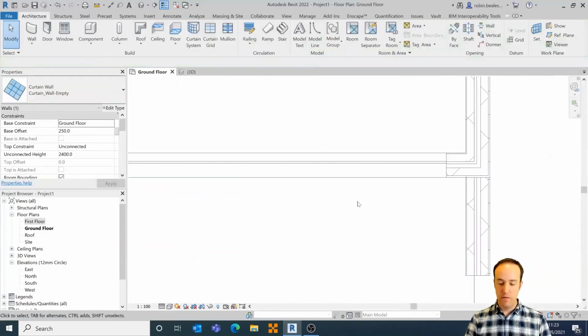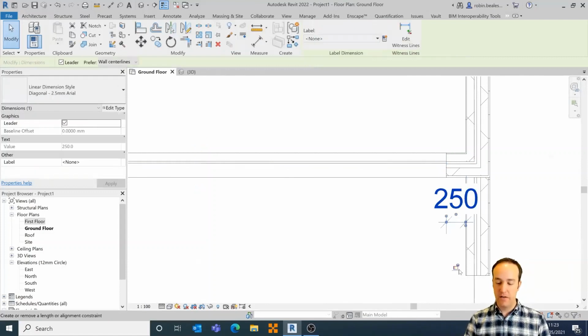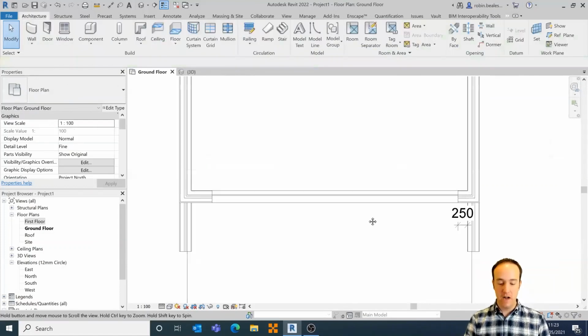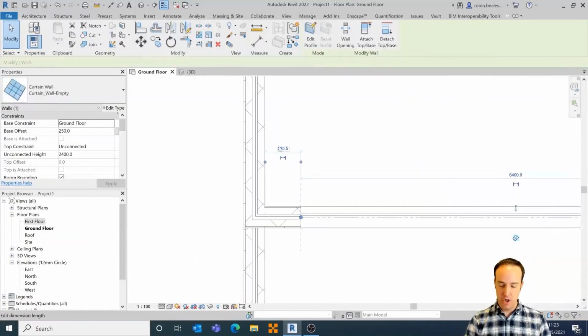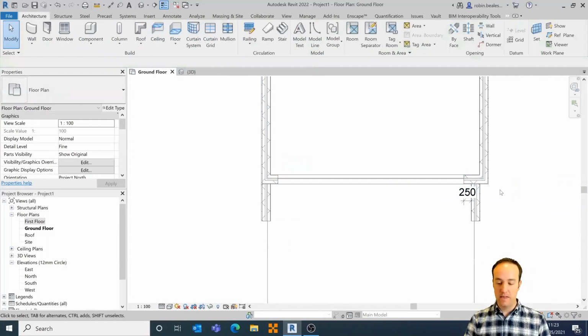So you need to remember that Revit has this parametric intelligence. And if I want that dimension to stay at 250, I make it a permanent dimension. I select that dimension and I lock it. That now means that if I come over and select this dimension and set it to 250, we have a lock of 250 both sides.